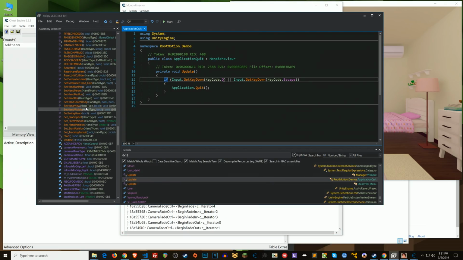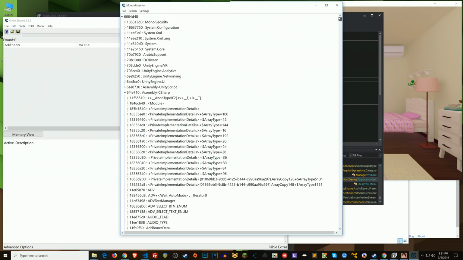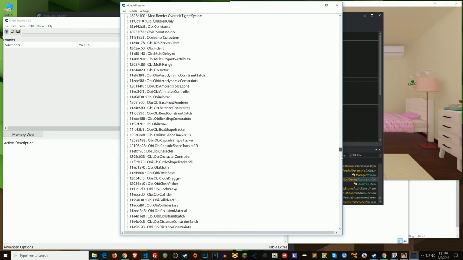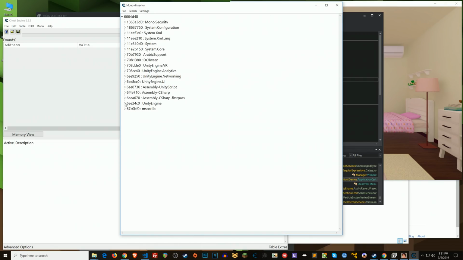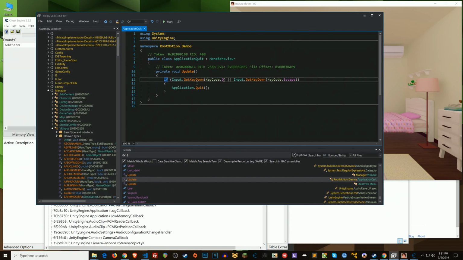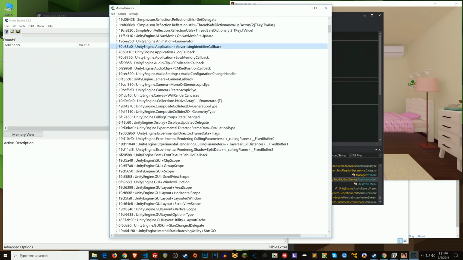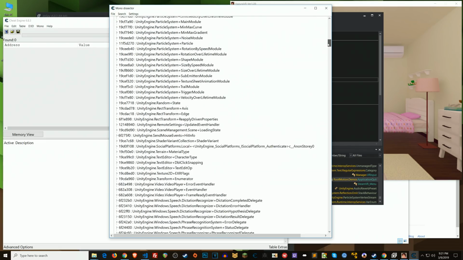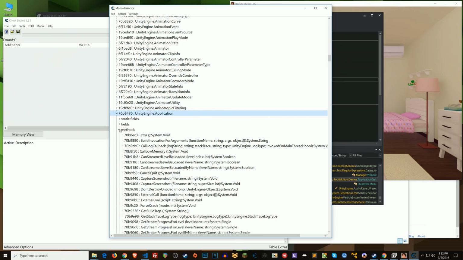And we know where we need to go. Actually, Application.Quit. This Application.Quit is where we want to go to right now. See, when I hover over this, the class is UnityEngine.Application. So if we look for UnityEngine inside of here, I believe. Nope, actually it is in UnityEngine. That's right, so I'm not in Assembly-CSharp. So now we're getting into UnityEngine and UnityEngine.Application. Sometimes you'll see UnityEngine.Application, but we need to keep going. Let's see, UnityEngine.Application. Here we go.